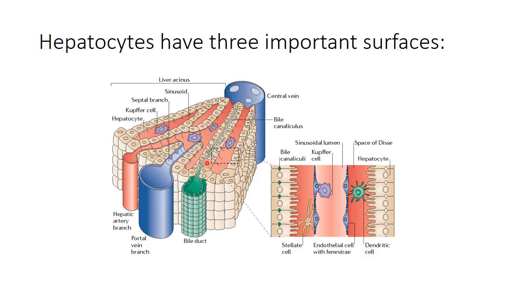In addition, the cytoplasm of the hepatocytes near the canalicular surface contains a large amount of the two most important hepatic enzymes, which are alkaline phosphatase and adenosine triphosphatase, ATP and ALT, and these two enzymes increase in cases of liver injury, which means they give an indication of abnormal liver function tests.